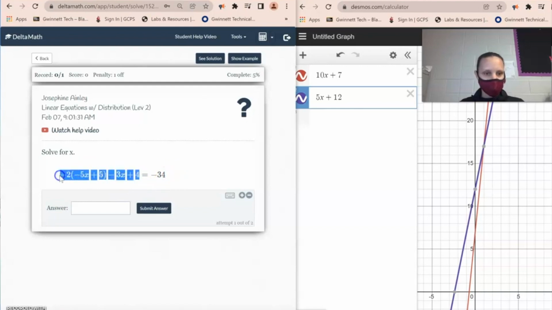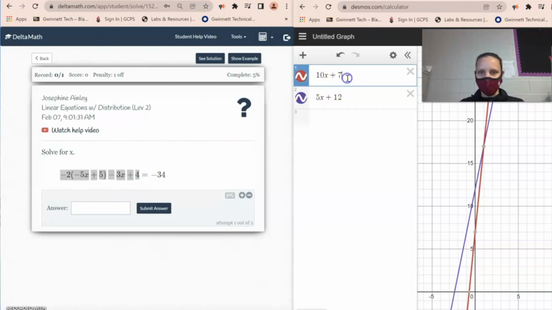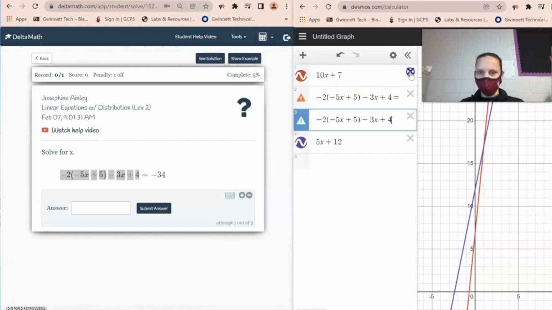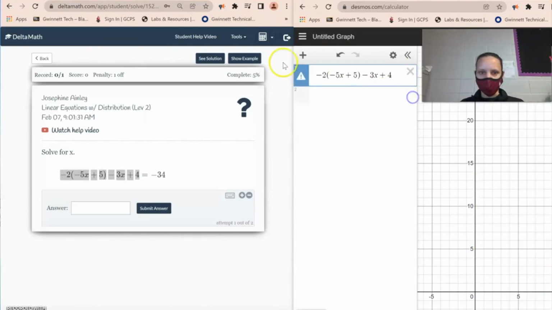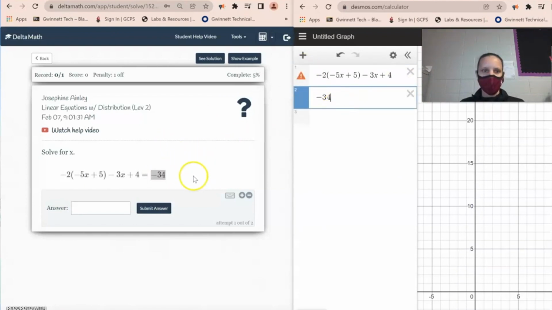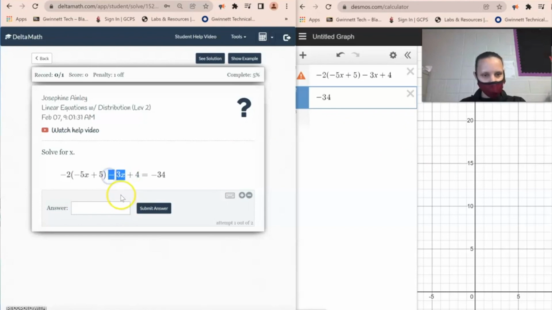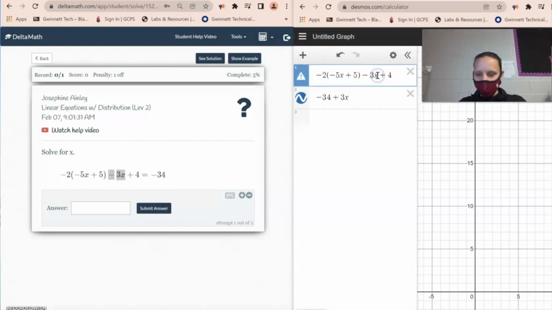So again, you're going to take Control-C, highlight it, come here, Control-V, get rid of the extra boxes that it copies into there. Then Control-C again on the right-hand side, Control-V. Now again, remember, because there isn't an x on both sides, that's why there isn't a solution happening. So I need to make an x on both sides. But notice that I have a negative 3x here, right? So we can move that negative 3x to the other side, and it's going to become what? Positive 3x. So I can put a positive 3x over here, and then take away this negative 1 that I moved.